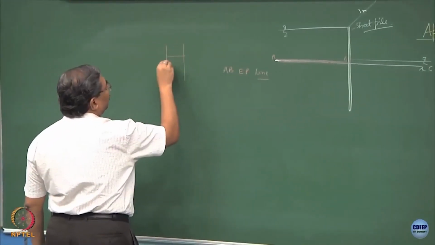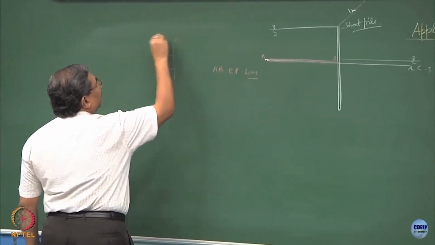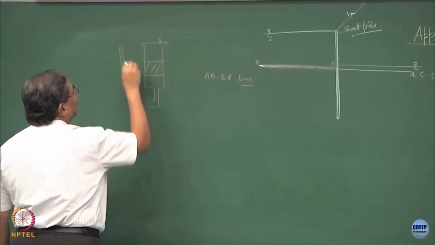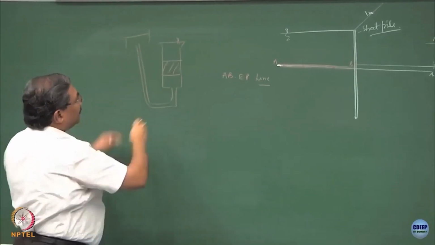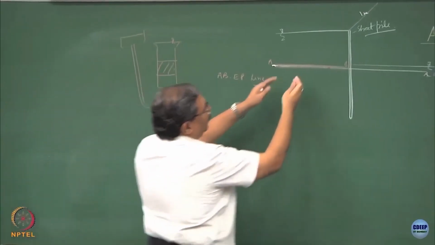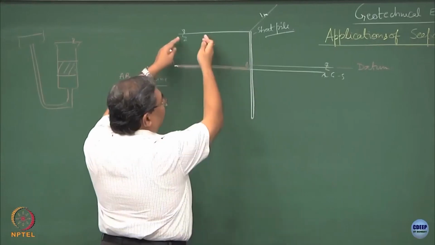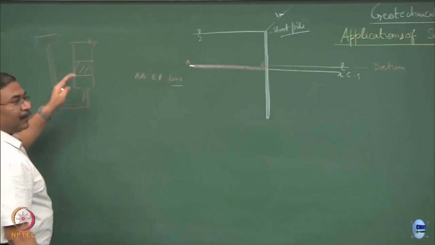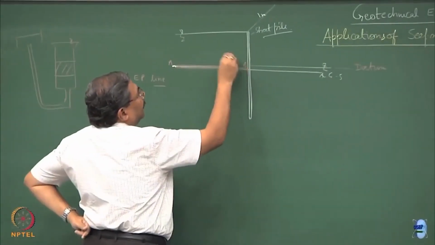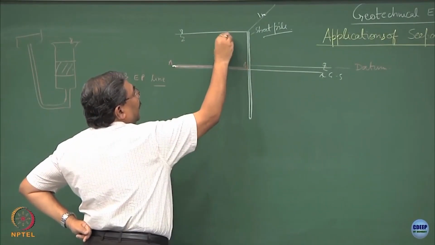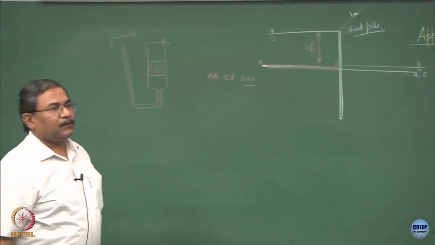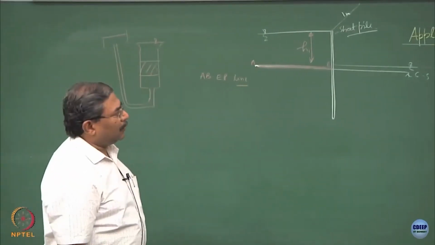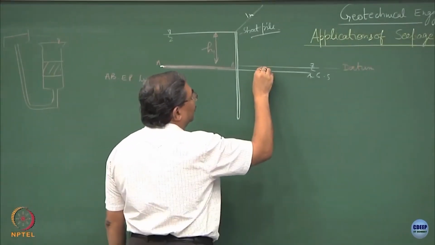It is nothing but similar to this system. You remember we have solved these problems, where this is connected to the upstream and this whole thing is connected to a reservoir. This porous media is nothing but this porous media. On one side it is connected to this head, another side is connected to this head, that is it, as simple as that. So, at each and every point here, the total head is H. I will define this as H1, height of water column. At the downstream side, this is H2.